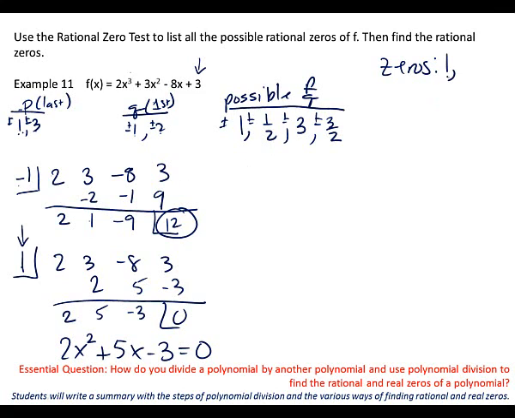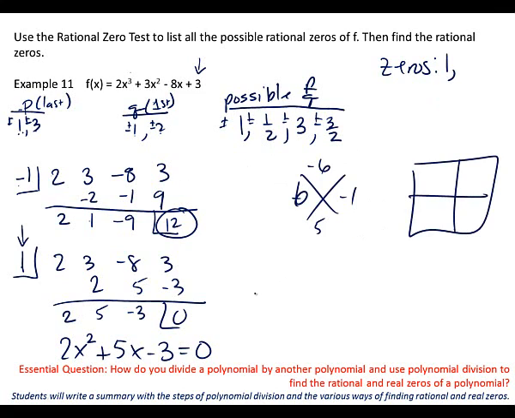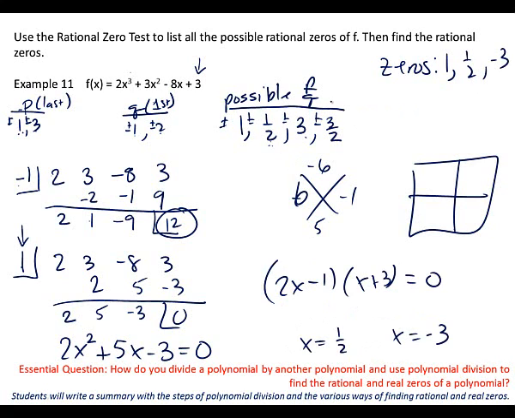The rest of my zeros, I'm not going to have time. It's already 55. Sorry. So when I factor this, it's 6, -1, and then we have to do a box. I'm not going to do the whole factoring because we're running out of time. We do this times that, it ends up being that, so when I do the work, x equals 1/2 and x equals -3. Are those two things on the list? Yeah. So 1/2 and -3 would be my other zeros if I'd gone through with the factoring.